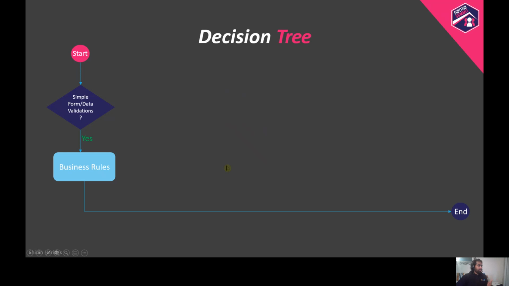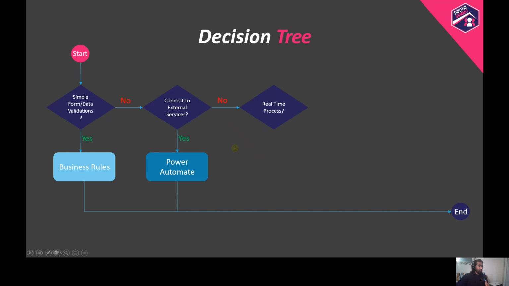In case what we are looking for is not data validations or form validations, and the automation actually needs to connect to an external service, it could be anything. It could be Teams, SharePoint, Twitter, LinkedIn, whatever it is. Then Power Automate is what you need, because this is where we leverage those 470 plus connectors without having to write code. This is where Power Automate really shines, in case you want to connect to multiple systems in the easiest way possible.